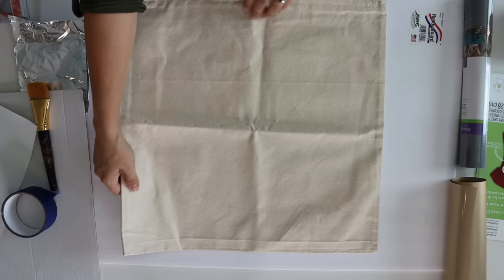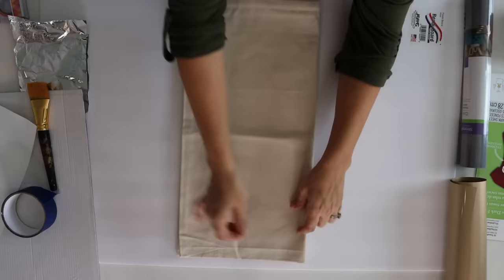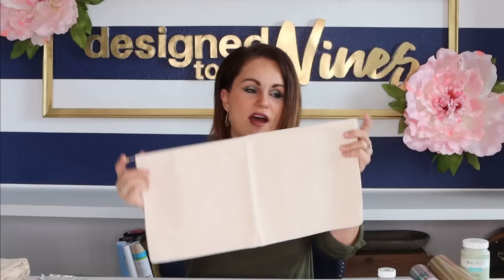What we're going to do is start out by folding it in half so we can find center. This is a little trick that I always use to find center. Then we're going to take a straight pin and pin it just to mark. We're actually not going to leave the pins in, it's just so we know where our center is. And I've marked both the top and the bottom.